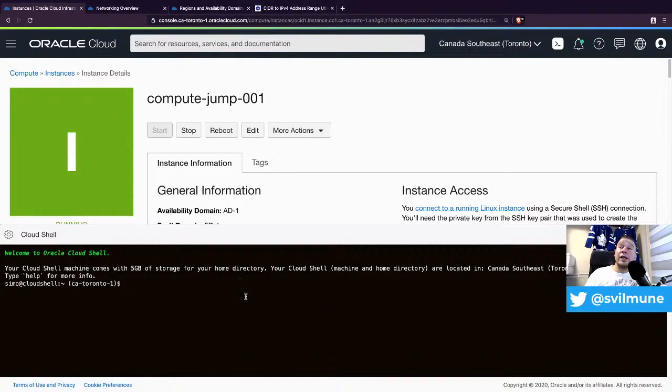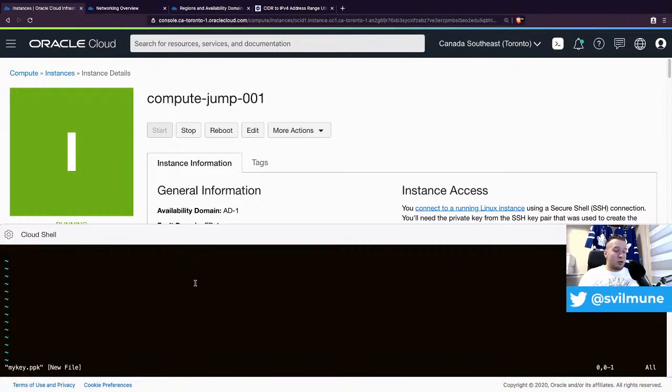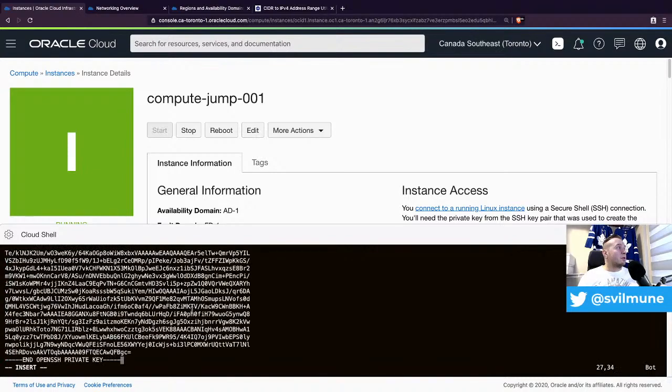And obviously you can't access your private resources from the Cloud Shell, but you can access the public resources. So I'm just gonna create my private key, which I'm gonna use to log in.